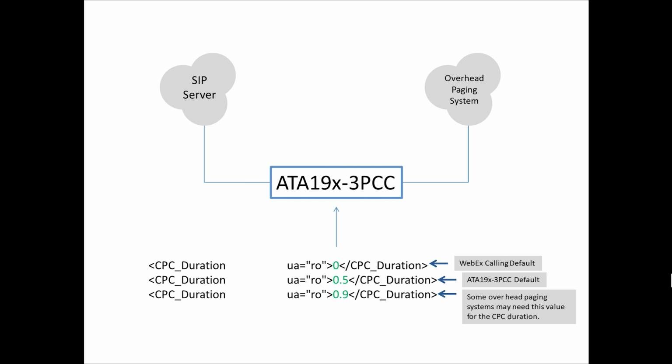Okay, we're going to take a quick look if you're deploying an overhead paging system with an ATA19x-3PCC device. So this could be a ATA191-3PCC, ATA192-3PCC, a setting that you might need to adjust if you're running into issues with the overhead paging system not shutting off after the call disconnects.